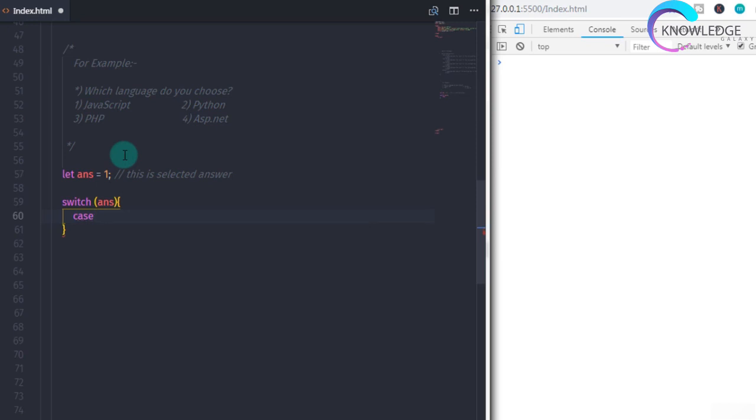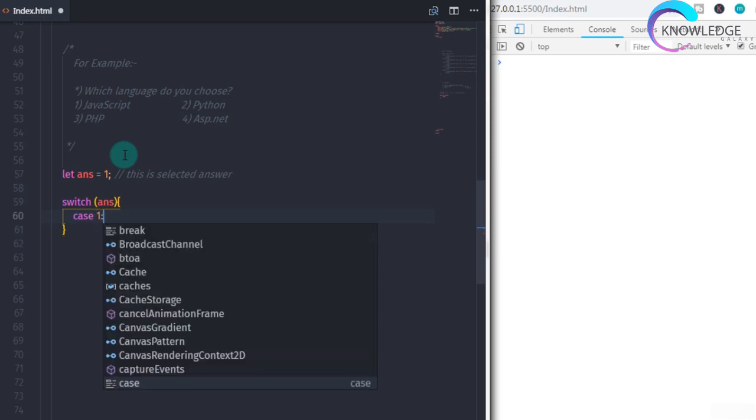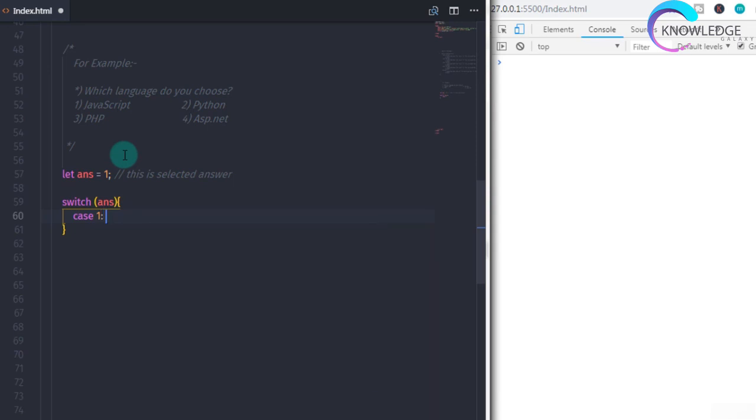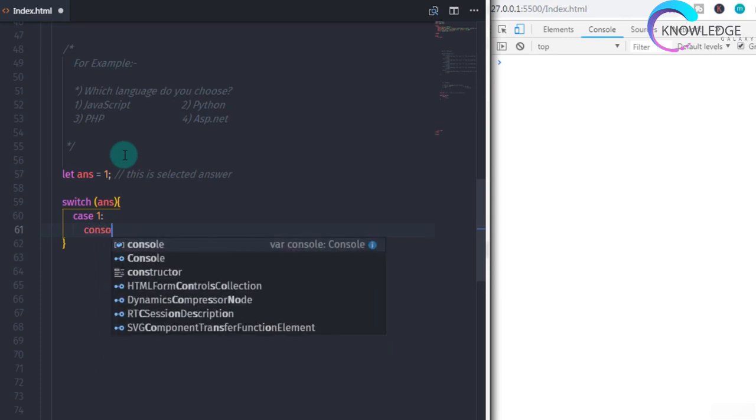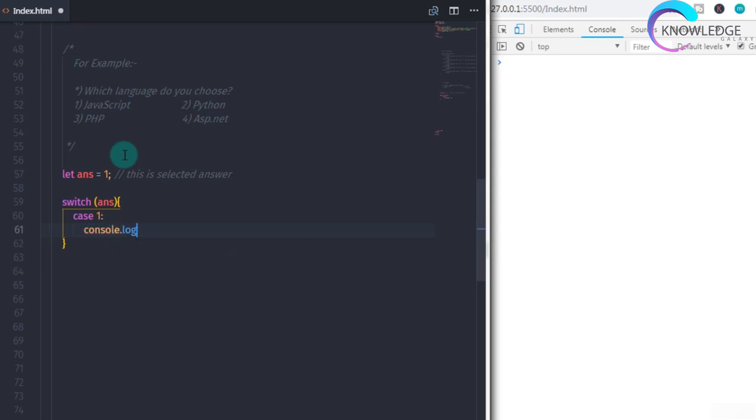In those curly braces we specify first case 1 colon the statement. So now we display a message on the console. So I will write console.log and print you have select JavaScript, and after that I will break the execution.